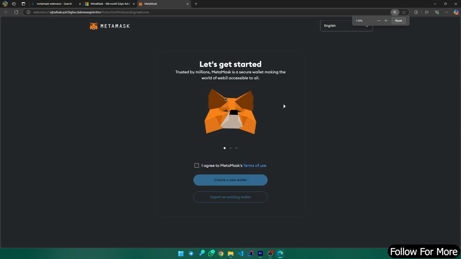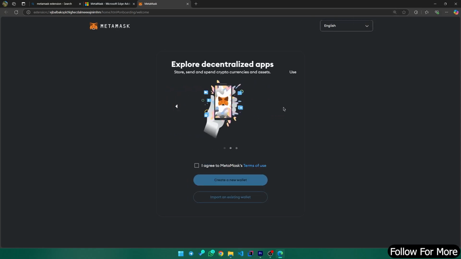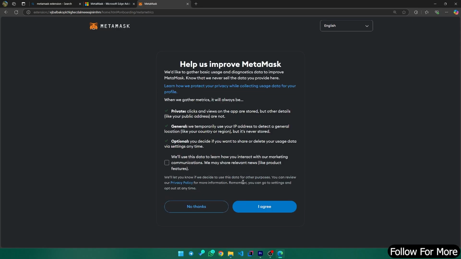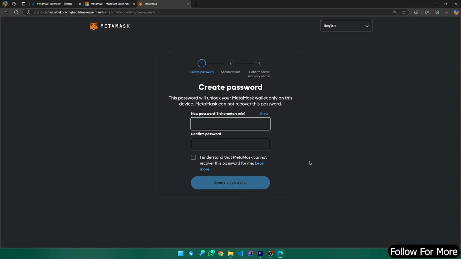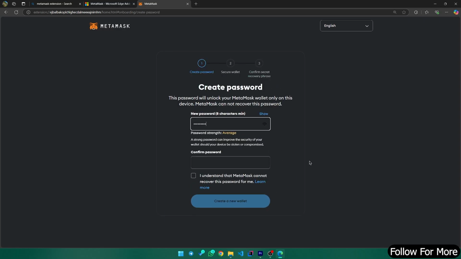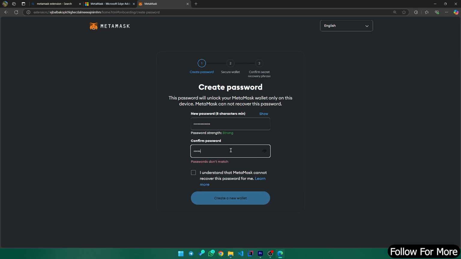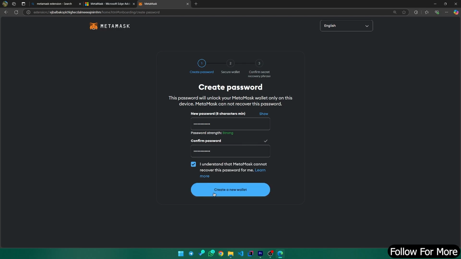After installing this MetaMask extension, you will be prompted with this kind of window. Now you have to simply agree to their terms and conditions, and I am thinking you don't have any wallet, so you can either import one if you have it. But for creating a new account, it is pretty simple. Just click on new account, then click on create password and agree to their terms and conditions.